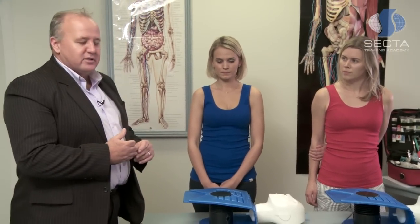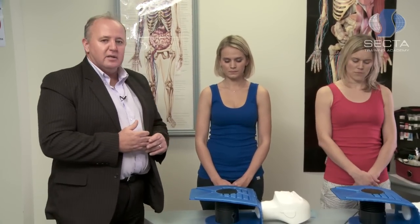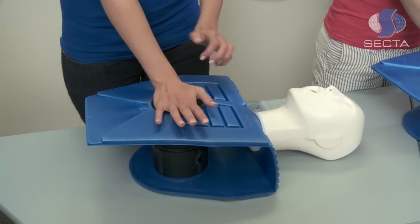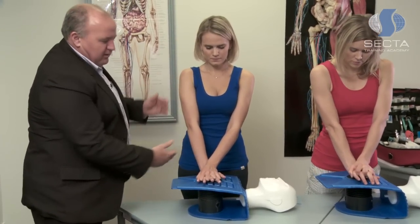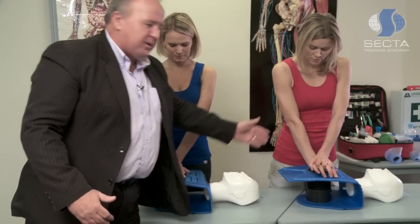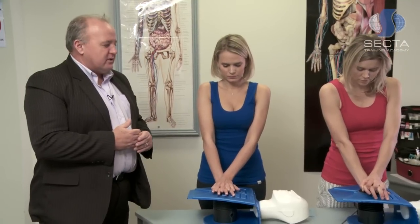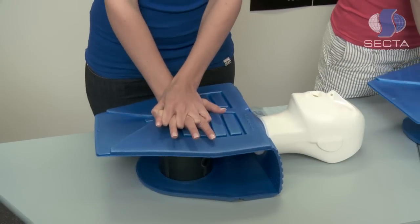The first thing we'll do now is the demonstration of the compressions. To deliver chest compressions, we need to place the heel of one hand in the middle of the chest. So if we can get our demonstration to do that. We then interlock our fingers. We keep our compression arm straight, which is this arm here and this one here. Pivoting from our hips, we use the upper body weight to compress the chest. So compress the chest using upper body weight and just push down.